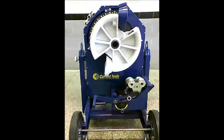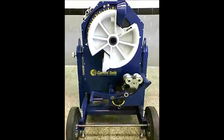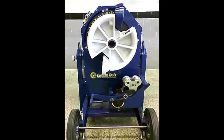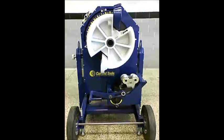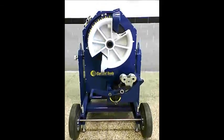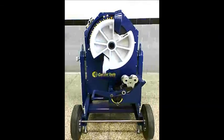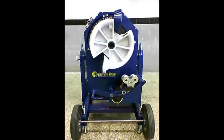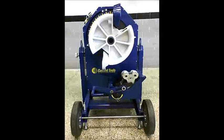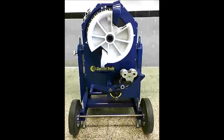Chris, we hope we've given you some kind of idea of the operation of this unit. We appreciate your help with it. We are going to also send the operating, maintenance, safety and parts manual along with this unit. By no means have we tried to cover every single thing, but when you get the operation manual, you need to read it and look at all the instructions in there. It shouldn't take very long.